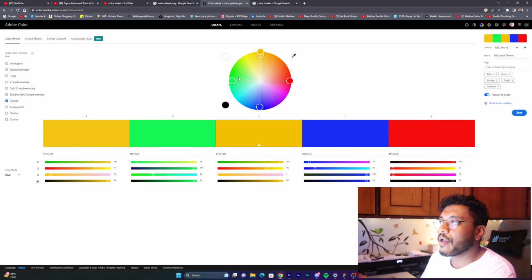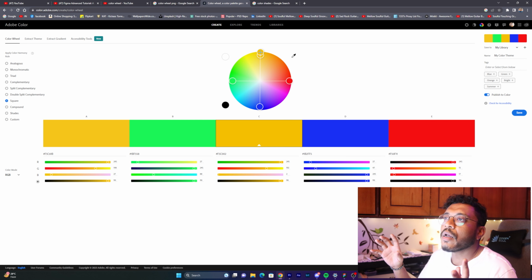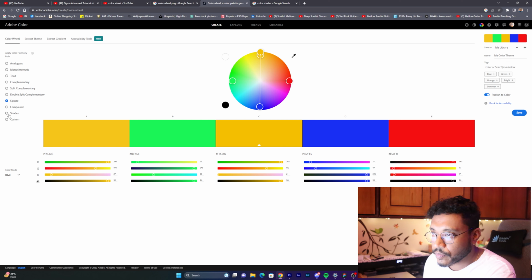Square is basically what you have when you choose a primary color. It selects every corner of this one directly proportional to each other, and it is mainly used with very complementary colors, like if you're seeing fun toys for kids, right? So it is very bright because it uses the exact opposite of those complementary colors. It chooses both the ends of the complementary colors.